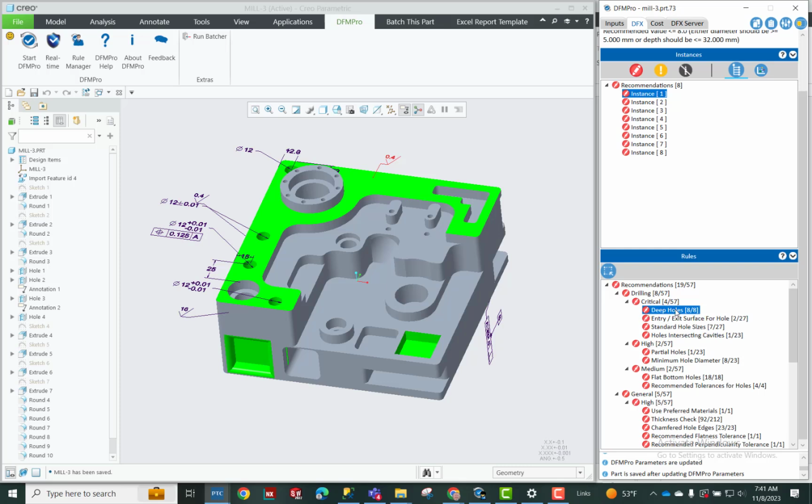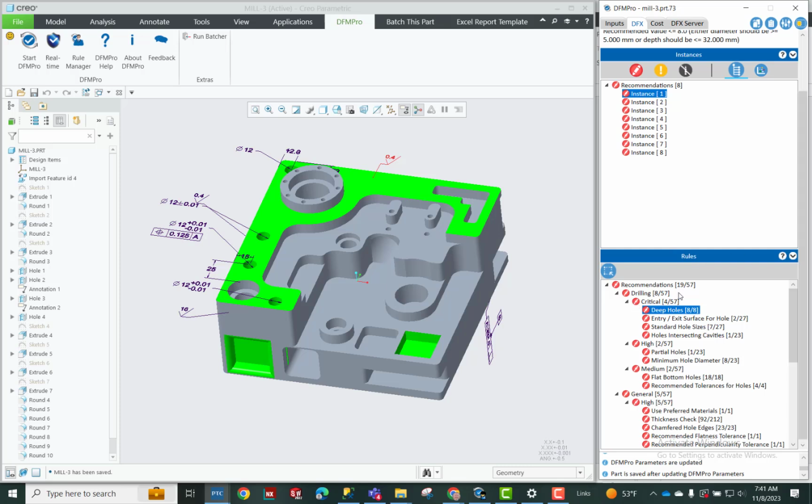For instance, holes would have a specific set of parameters that get pulled in. For every hole that's on this part, we create an internal array in memory, and that data is then used against each rule based on specifics like drilling or milling, depending upon the types of features that there are within the part. And so that's basically how it works.